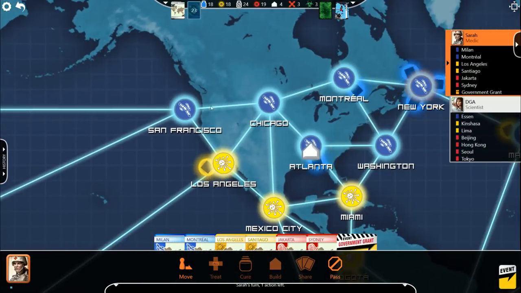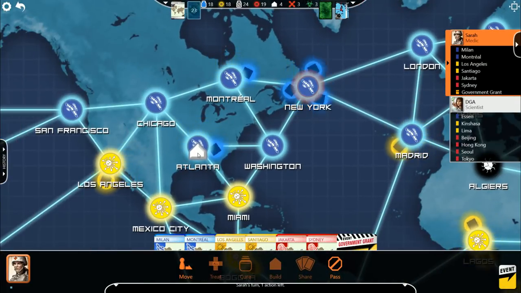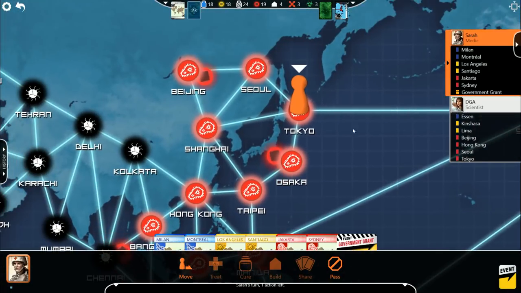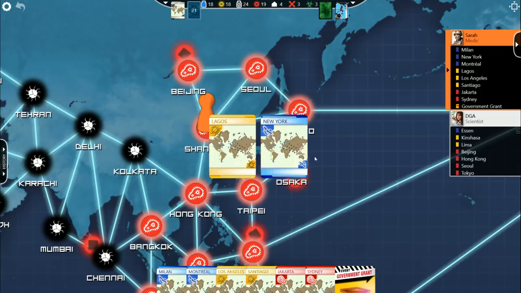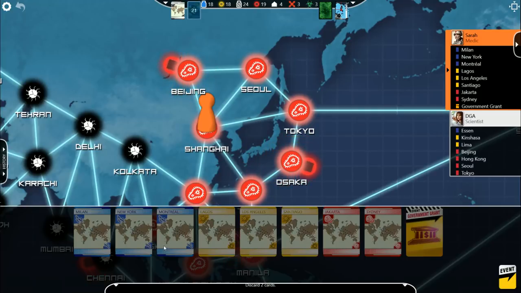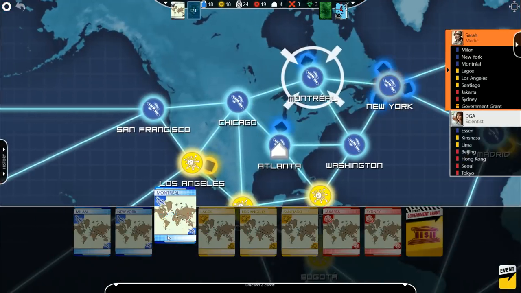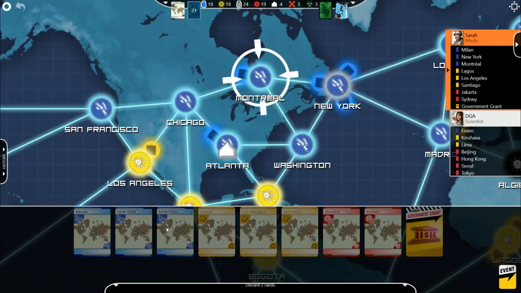Well, my goal as the scientist is going to be heading to Atlanta to cure Red, and in doing so, we can start eradicating it. So I'm going to actually go to Shanghai here to get to Beijing. All right, now that's too many cards. I'm going to get rid of blue because we're already taking care of that. The government grant, what does that do? I don't want to discard that.